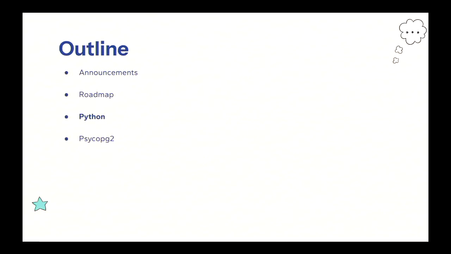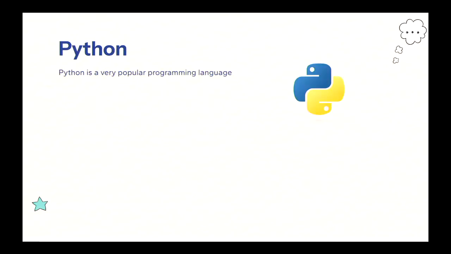So as I just mentioned, we will be using Python for this course. And I hope that this is a recap for you. I hope that you are familiar with Python before taking this course even. Python is a very popular programming language. It is very easy to learn to use, and it has a wide range of useful libraries. And today it is particularly useful because of the popularity of artificial intelligence, because there are a lot of AI libraries based on Python.